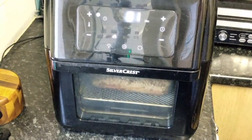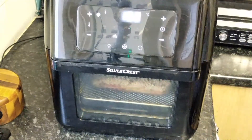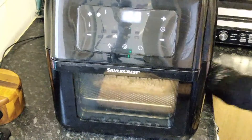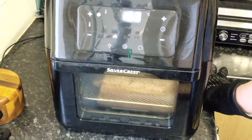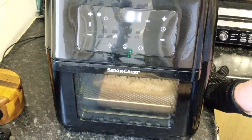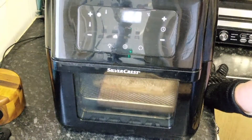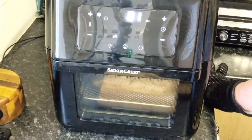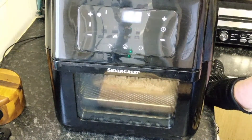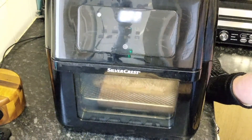I had to turn the temperature down because this was cooking so well. Let's just take a quick sneaky peek — there we are, looking good. We haven't got any bubbling over really, but that's not an issue; if it does, it just adds to the deliciousness. Back in for another few minutes, and we'll be back when we dish up. We're on the literal final countdown now — as soon as this beeps we'll be taking it out of the oven. If it tastes half as good as it smells — and I can smell it even through this rotten cold — we should be in for a treat.